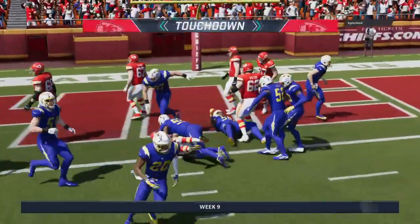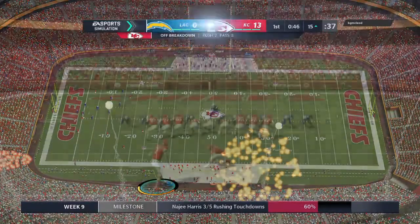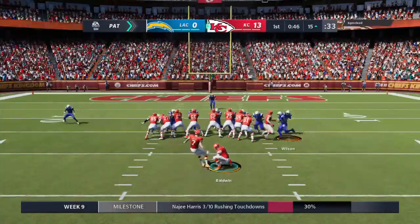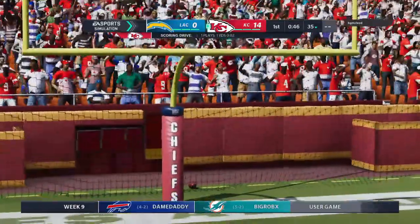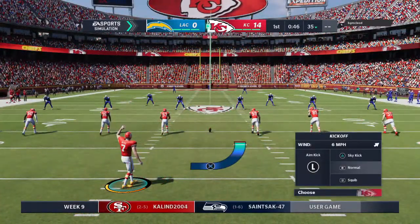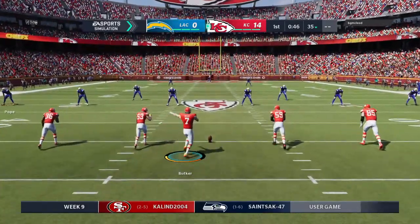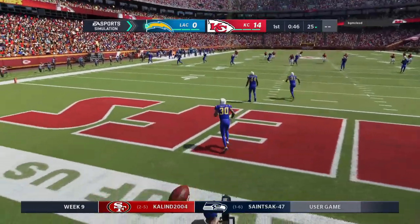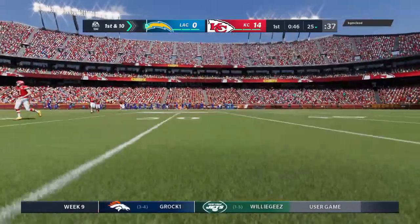And he will take it on in for a Chiefs touchdown. A great play there. His 3rd touchdown now on the year. And the Chiefs are able to extend their lead. And it's good, and they have jumped out here to a quick 14-0 first quarter lead. 14, Chargers nothing. Harrison Butker to kick off for Kansas City. Now after the touchdown, here's Butker on to kick it away. And this will be a touchback as that sails over the end line. 25-yard line.